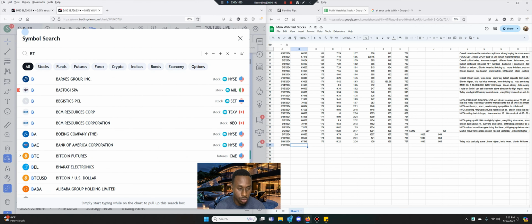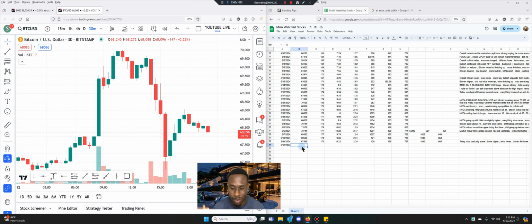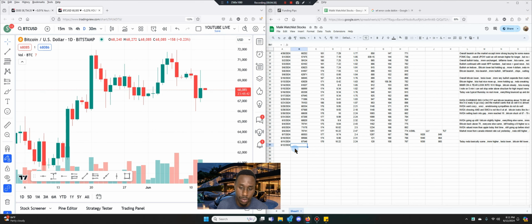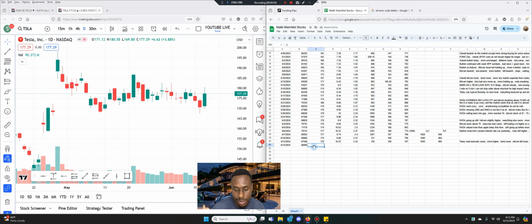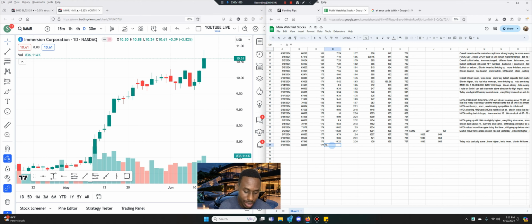So going into this, what do we have first? Bitcoin, as usual. So Bitcoin is pretty much around the same level, though you have moves that can be caught here, because you're seeing Bitcoin go up and down, then up and down, right? So currently, let's just go to the daily. Bitcoin at 68085, so not much. Basically up 500 from yesterday. Tesla is up $7 from yesterday, so not crazy either. IMR, I would expect it at 11. Yeah, IMR a little higher at 10.61.